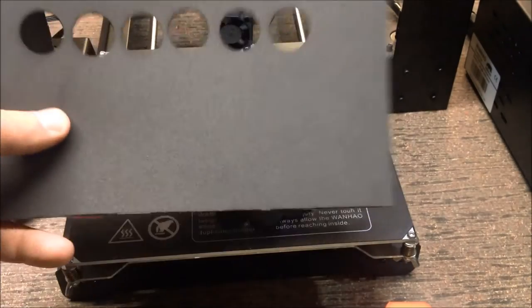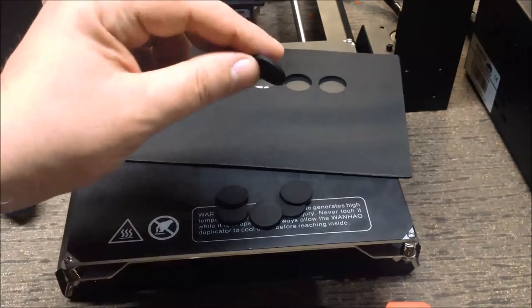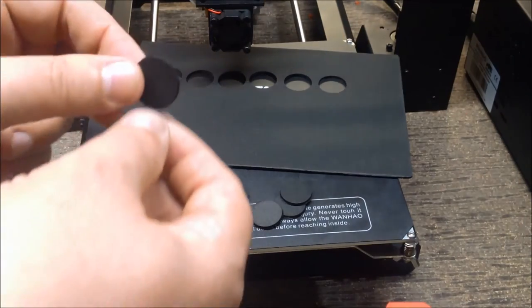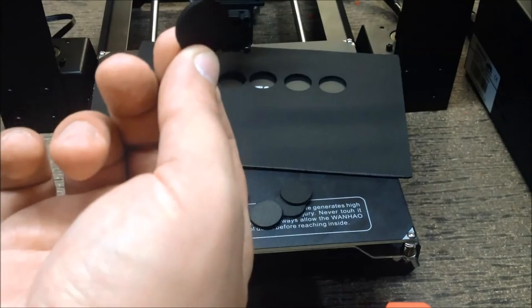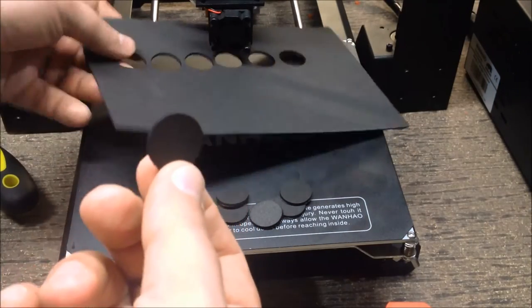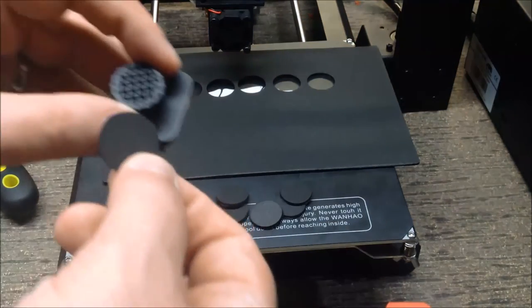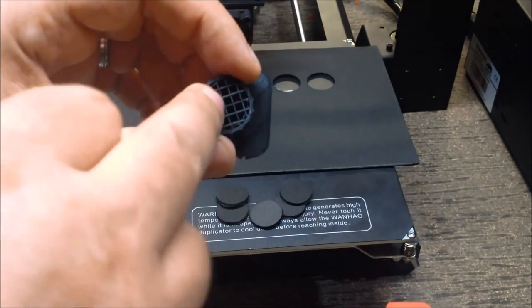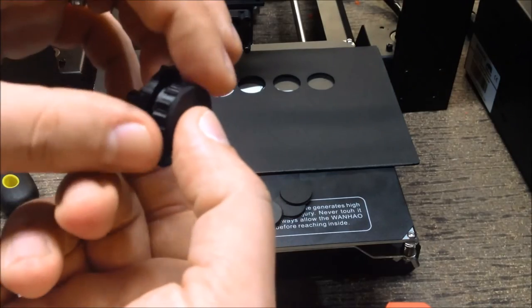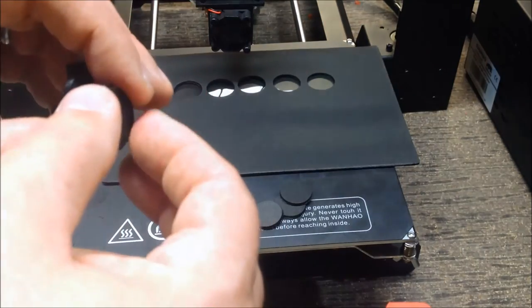Okay, so the next step is we need to cut these out. I'm making these foam pads out of some craft foam. I'm going to cut it out on the laser. Actually, I already have. I'll show a quick video of that, kind of interesting. In other words, I've left some support material in here. And then what I'm going to do is glue these to the bottom of the feet to provide vibration isolation like this.